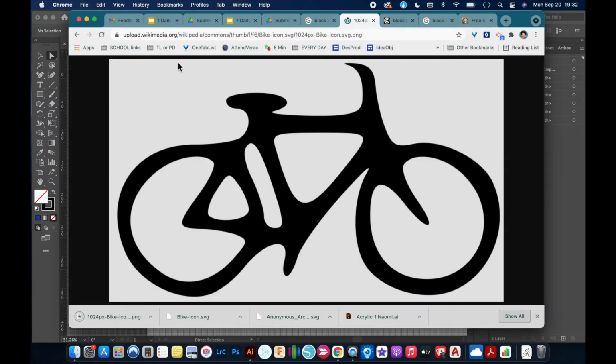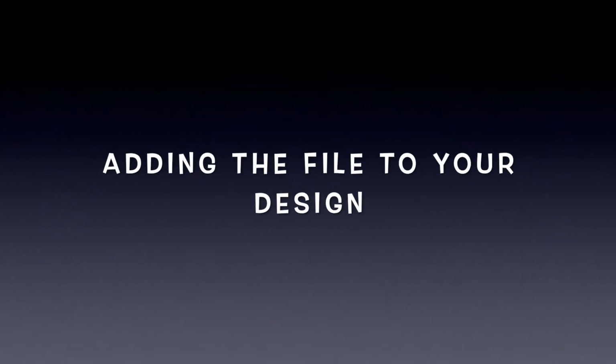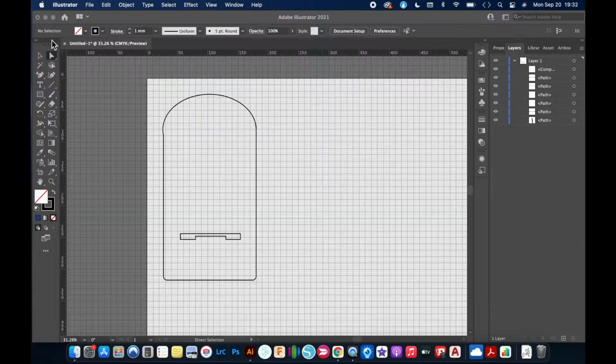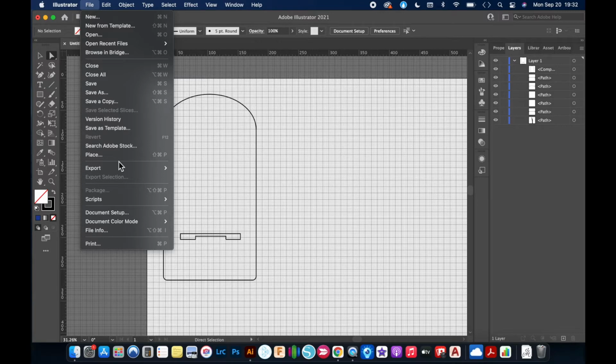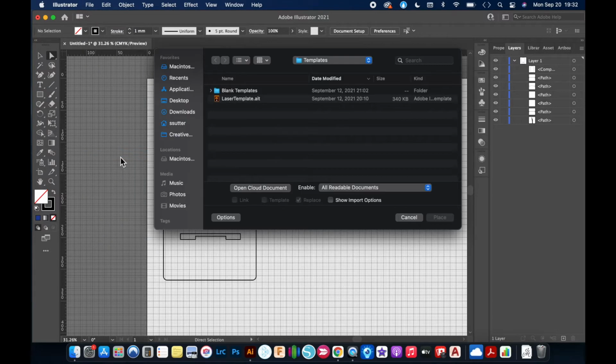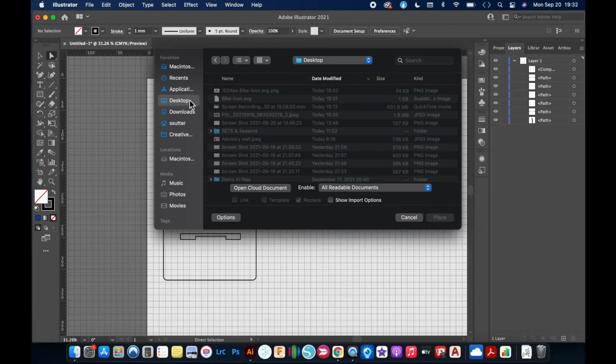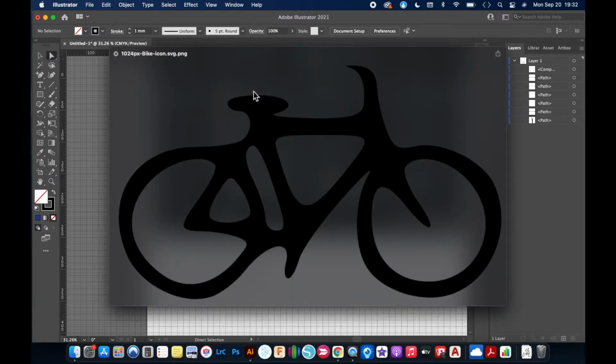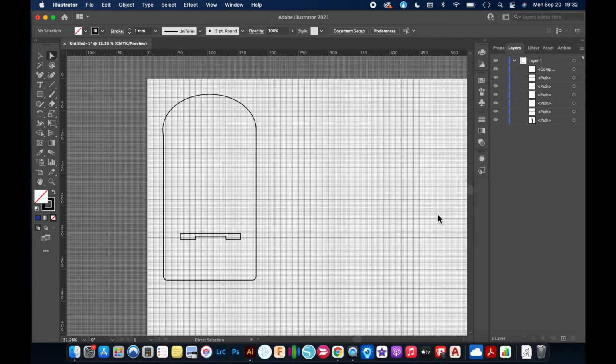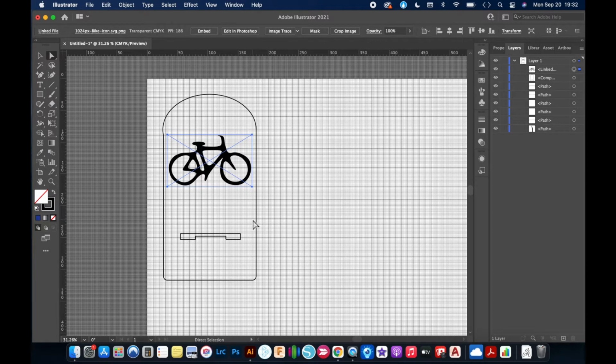Now, once you have the file and you'd like to put it into your design, this is where things get interesting. File, place. Okay, we're going to place a file. We are going to go find the file. This is the PNG file. I think that will work just fine. There we go. Here's the thing about placing a file. You have this interesting little graphic and a little corner. You can decide where that's going to go and how big it's going to be, and click and drag that out and it will be that size.